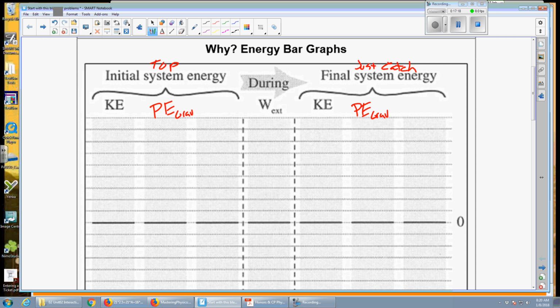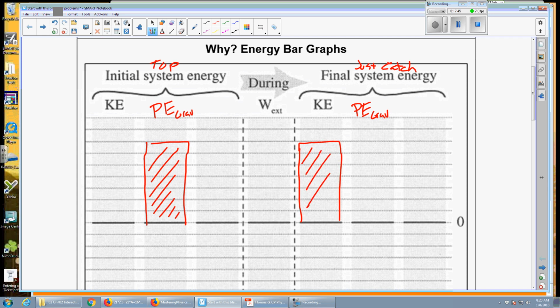So at the beginning, it had a lot of PE grav. It fell through the air, but they didn't tell me anything about air resistance or like helicopter blades or anything on it, so I'm going to assume that there was no external work done on it when it fell. And then when I get down to the bottom, I'm going to call that a zero potential energy graph. So all of that energy must have gone into the kinetic energy. Oh, that looks like number 2 on those creative tasks that you did. It does look very similar, yeah. Like identical, almost.